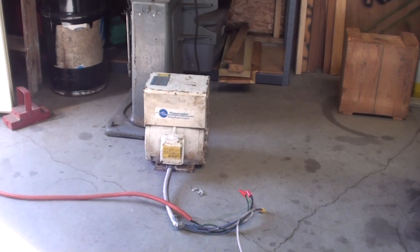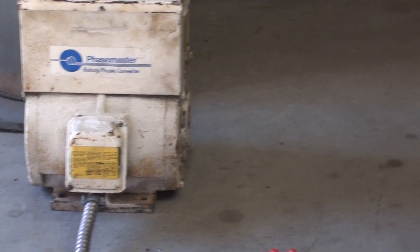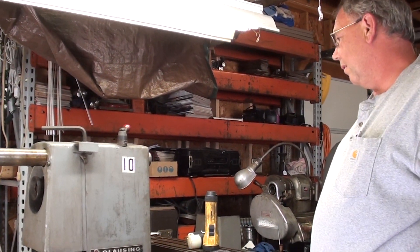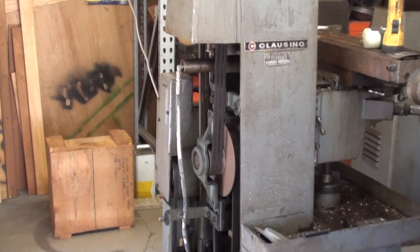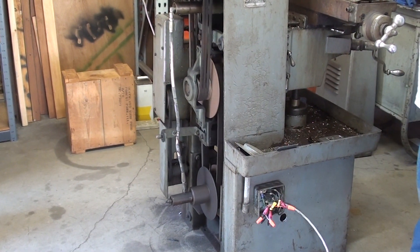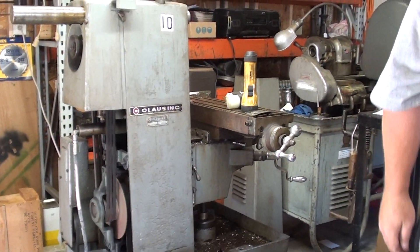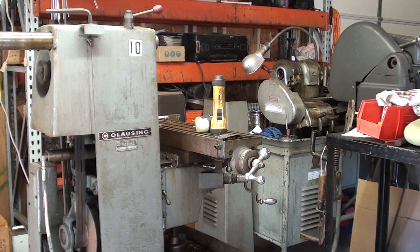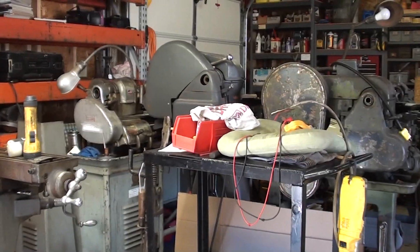The rotary phase converter is running — I think you can hear it. Let's see if it runs. Turn the switch on. By gosh, it worked! Check reverse — there it goes — and it reverses. You don't get shocked from it, that's even better. So it wasn't an easy job, or it wouldn't have been for me, because I would have fiddled around trying to rewire it for a different voltage. But when he initially checked some of the numbers, they didn't correspond with what we'd expected. So that's when he broke out the ohmmeter. About one hour is what he's worked on so far, and it's up and running. Dale, I just can't thank you enough.